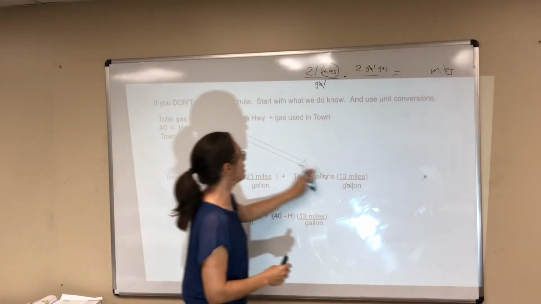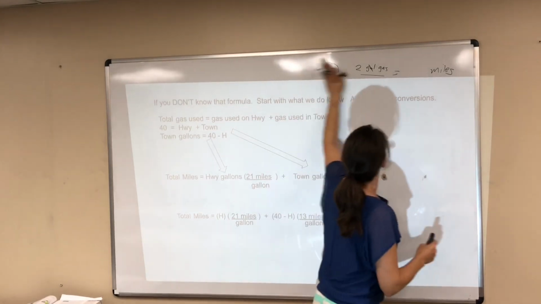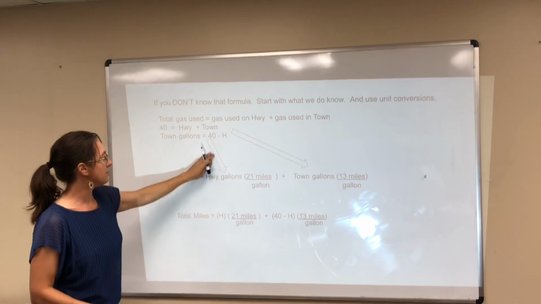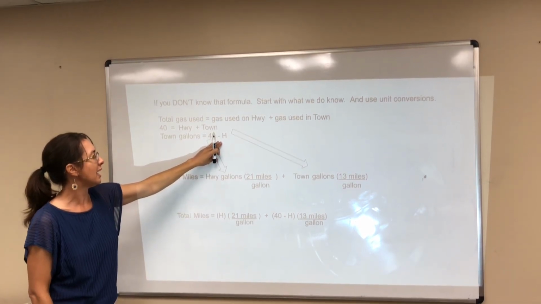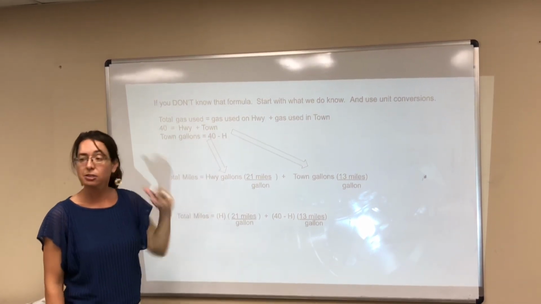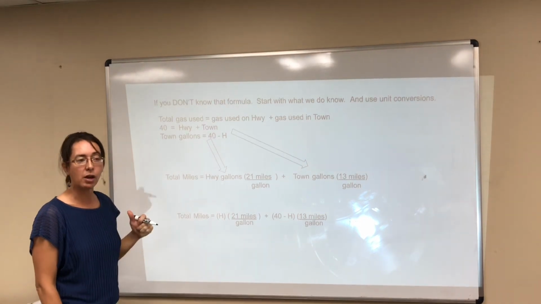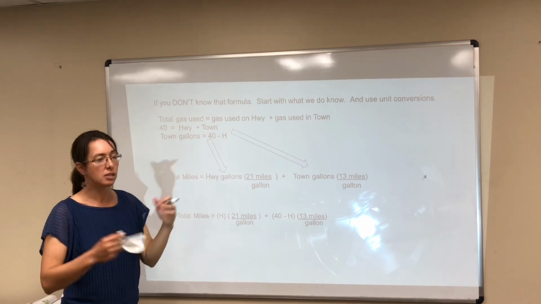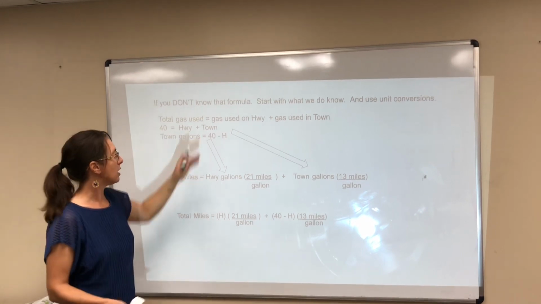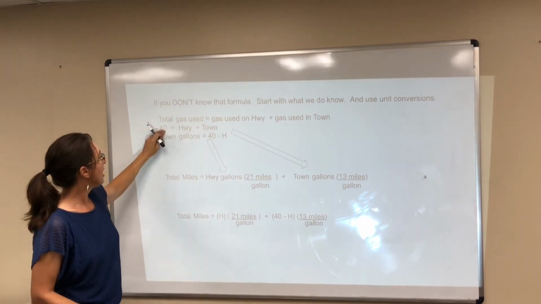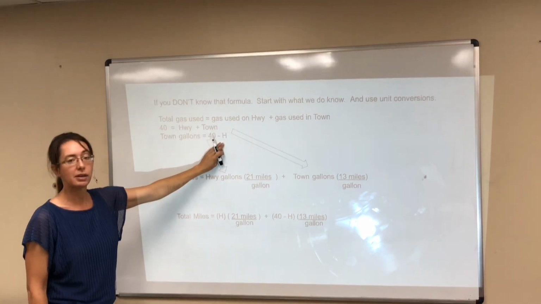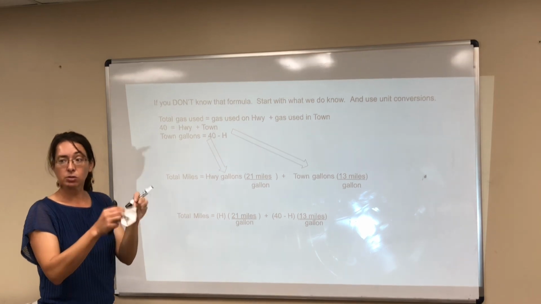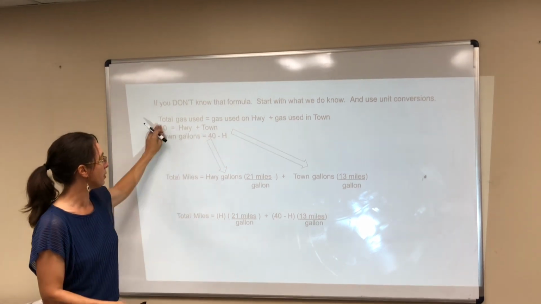We're going to assign a variable to the one we don't know. I chose H, for highway, because that's what they asked about in the first place, and that helps me solve for the right thing. They want to know how much I spent on out-of-town clients, so my question is about highway. Since we assigned H to highway, in town is 40 minus H, because the total has to be 40 together. Does that make sense? We're breaking it up using the exact same variable.